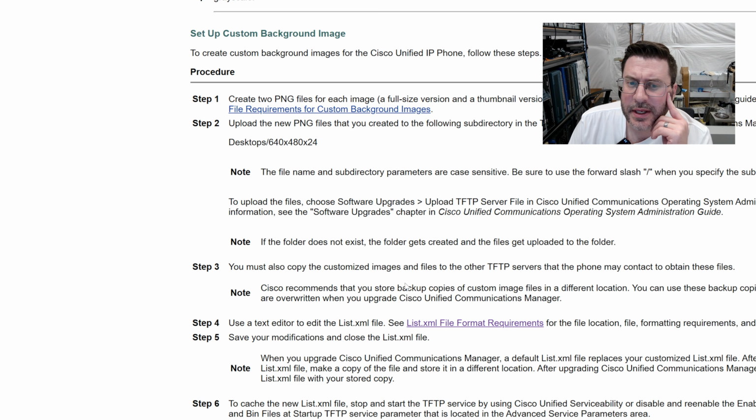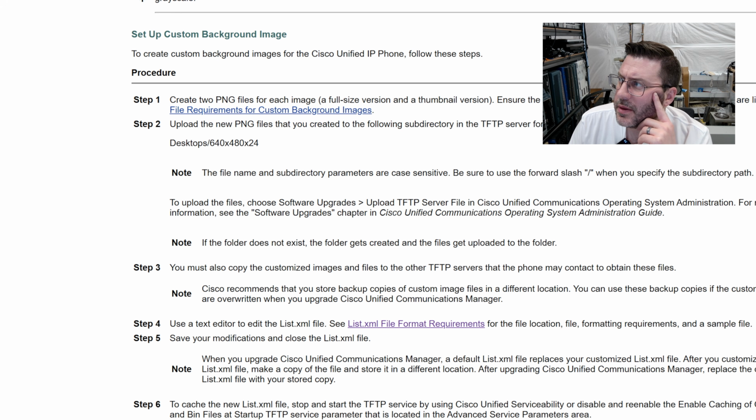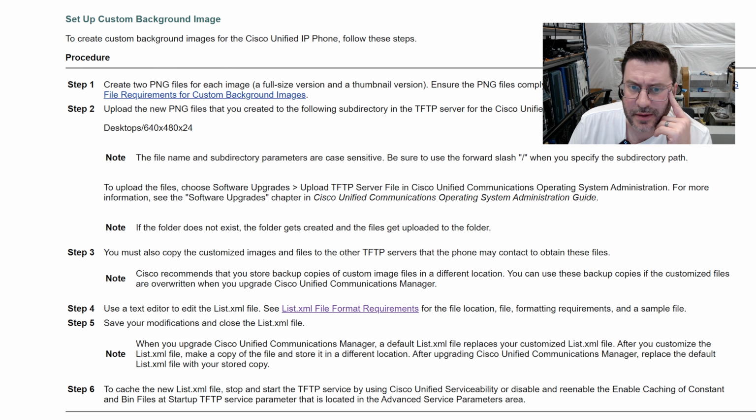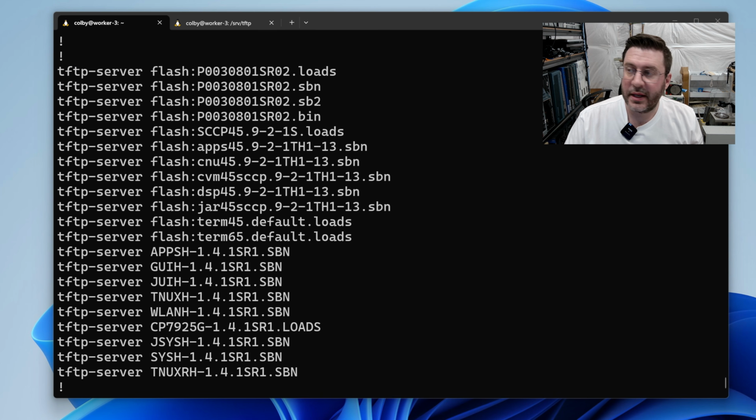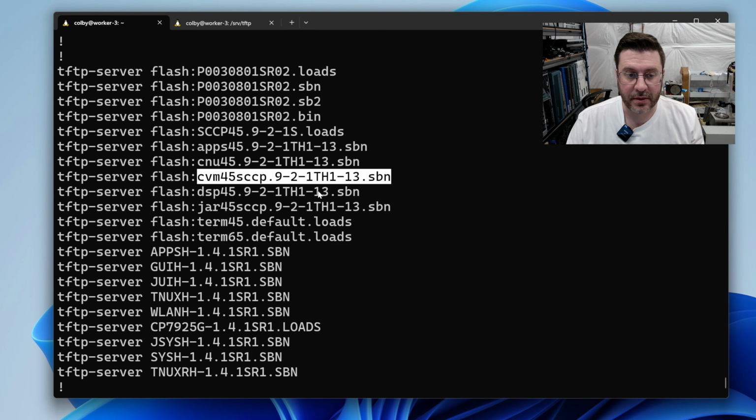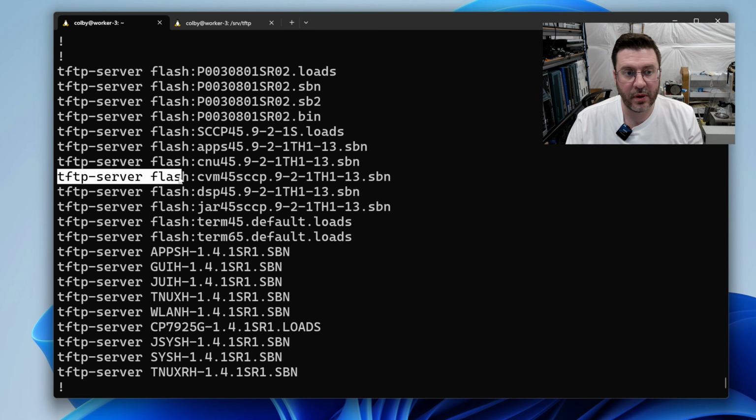Okay, now I'm getting the impression that if you do this through the UI, which we're going to try to install after this, it's going to take care of the next steps I'm about to do. But as you'll recall, I have these TFTP server, flash, and then file names. I have explicitly told the router to serve these things. This was a big headache in the previous video. So we're going to need to do a few more of these.